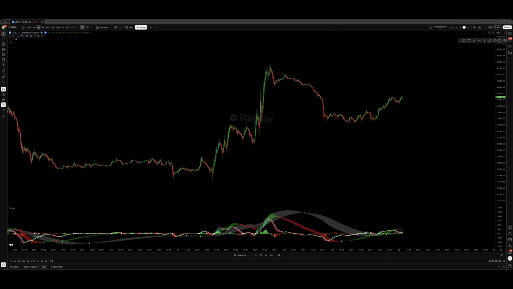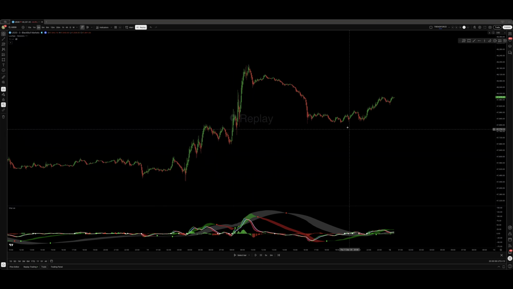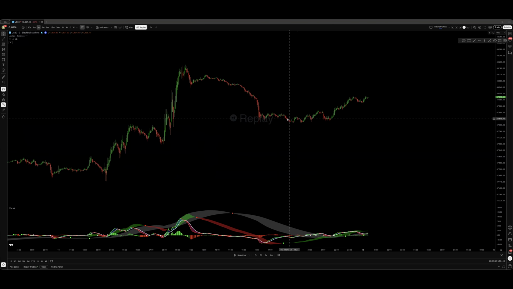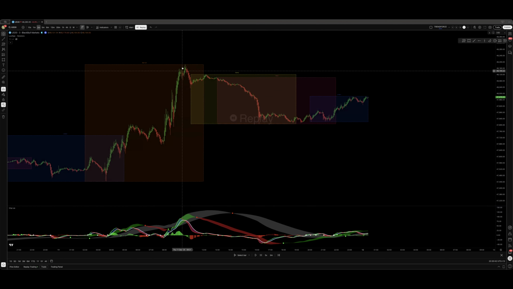Let's just turn off the drawings and turn on the sessions, because where are we? This is probably Asia now. On Thursday, yeah, this is 6. Yeah, price started to consolidate. There we go. So Sydney and Tokyo actually brought that drop off, sideways action, London brings back the trend, and then price just keeps going.